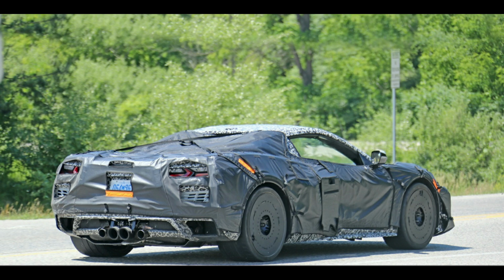Of course, in both of these videos, the driver of the Z06 prototype was nowhere near close to pushing the car at wide open throttle or anything, so we didn't really get to hear exactly what that thing's going to sound like, but we do get a very flat plane crank-ish sound to it. So, like I said, if any of you guys doubted it, it's right there. It's very clear. This is not the normal pushrod engine from the C8 Stingray.